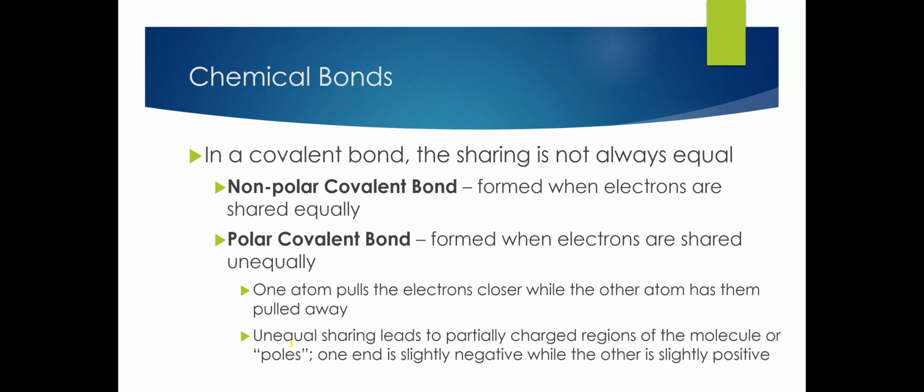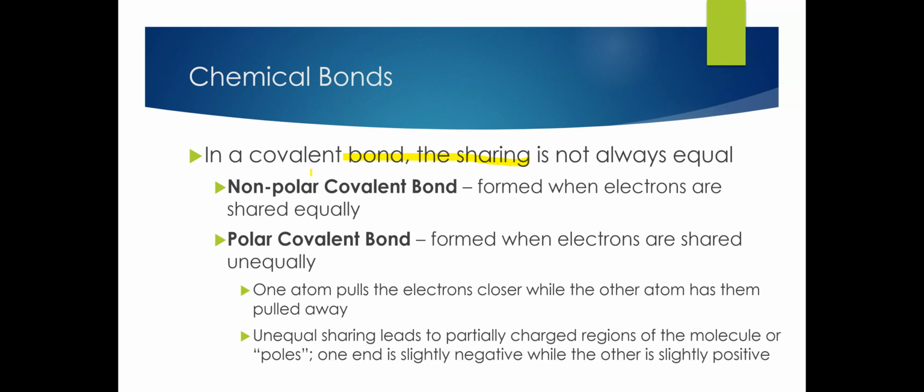Now the deal is, in a covalent bond, once again, the key word is sharing, but that doesn't mean that the sharing is always equal. Okay, it really depends on the atoms that are involved in the bond. And what it comes down to is that certain elements like electrons more than others. It's called electronegativity. And some atoms have a higher electronegativity than others. Now, one particular element, hydrogen, they don't really care that much about electrons, okay? Whereas other ones like oxygen and nitrogen, they like electrons more than other atoms.